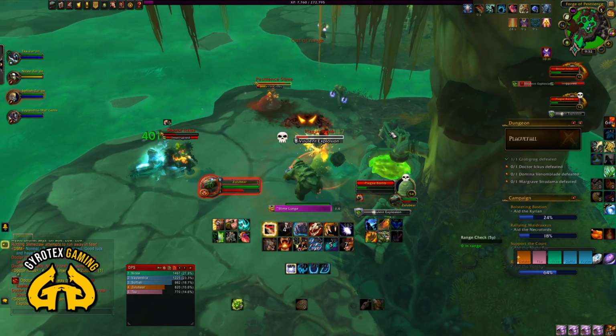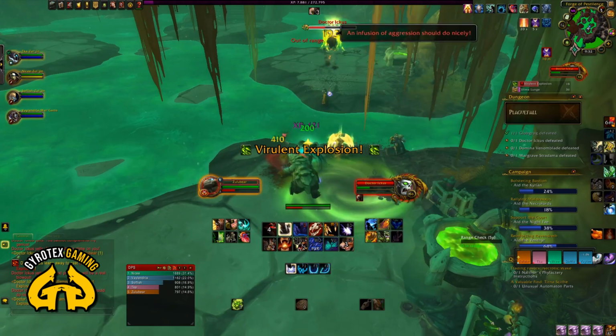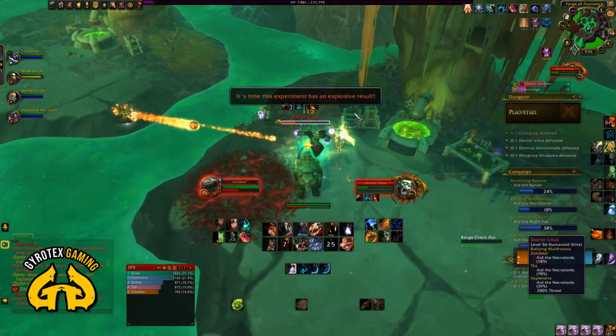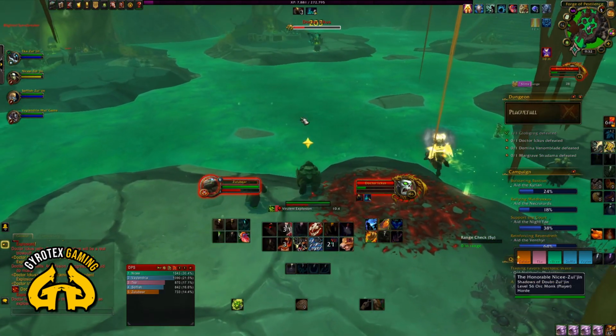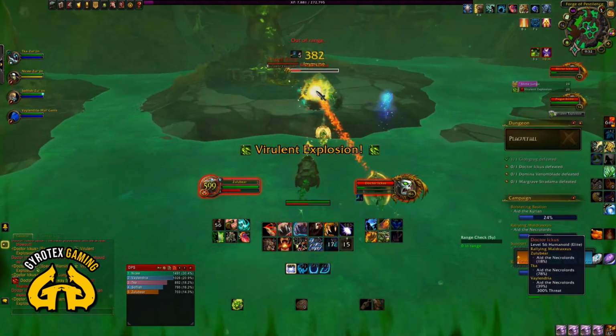Other mobile tanks, such as Warrior or Demon Hunter, would be able to hop around quite nicely here as well, and this encounter is a lot more superior for them if we compare them to some other tanks. The worst tank, without a doubt, to handle this particular encounter with would be Blood Death Knight, because Blood Death Knights are slow, they can't do anything about it, unfortunately.